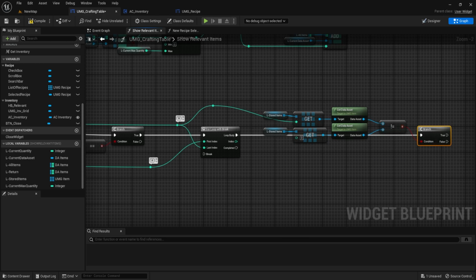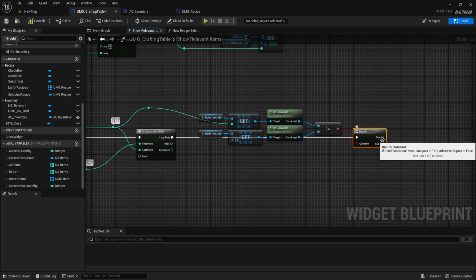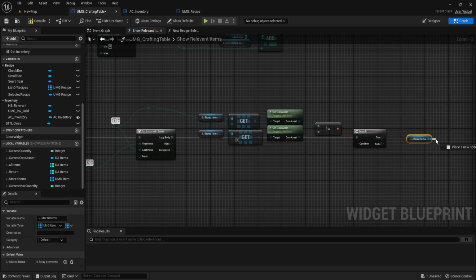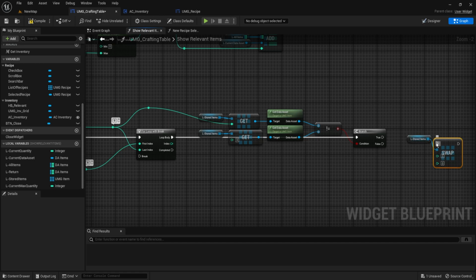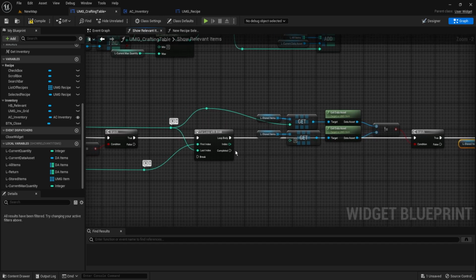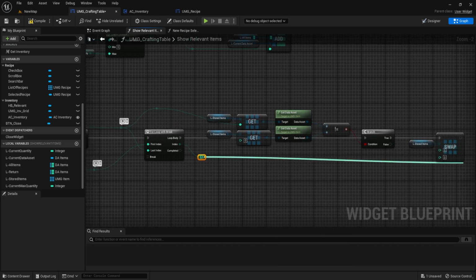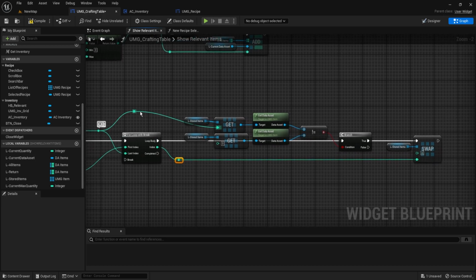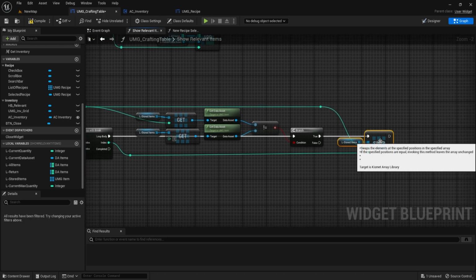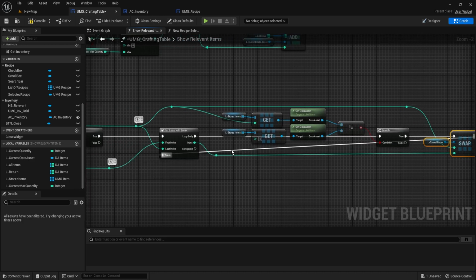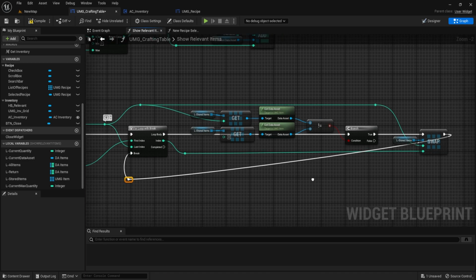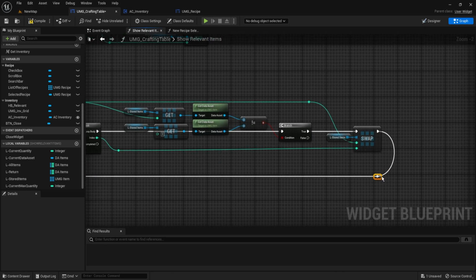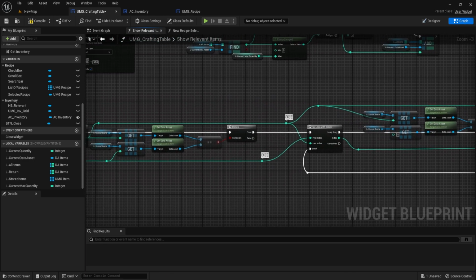So if this condition is met, we can call here from our array swap, and the items we want to swap is our C value right here for the index, and we also want to swap obviously our B value right here. And once this is done, we can only do it for one. So we want to break it and go back to the beginning. So just add another reroute here. And I think that will do it.